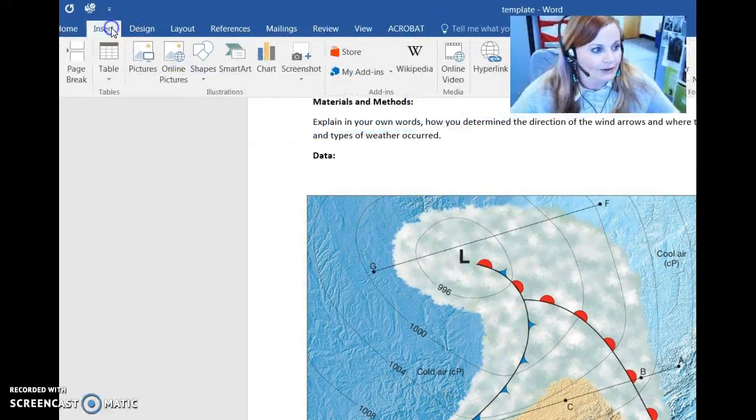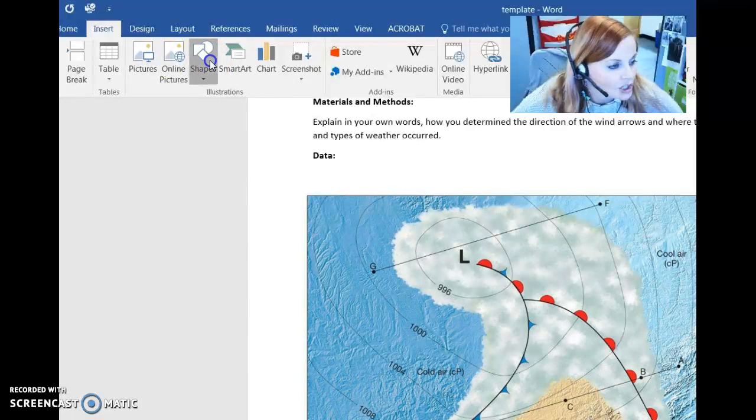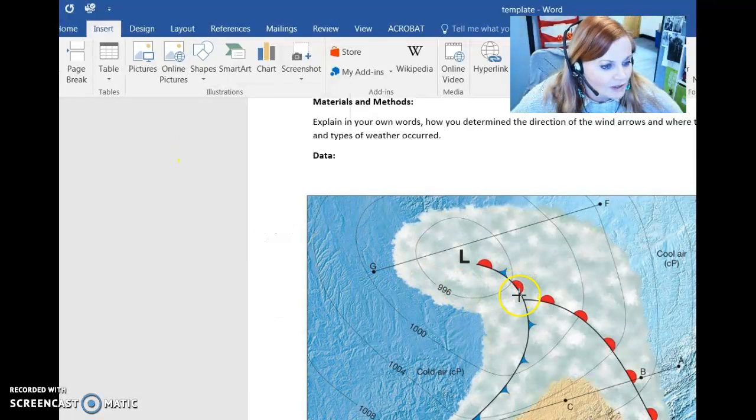You can do Insert, and we can go ahead and insert, say, some shapes. One of the things you can do is a kind of free line here. So this is a curve, and that is an arc, and this one is a scribble. I think this is just the free line. Let me see if this works. I don't know if this is going to work yet or not.